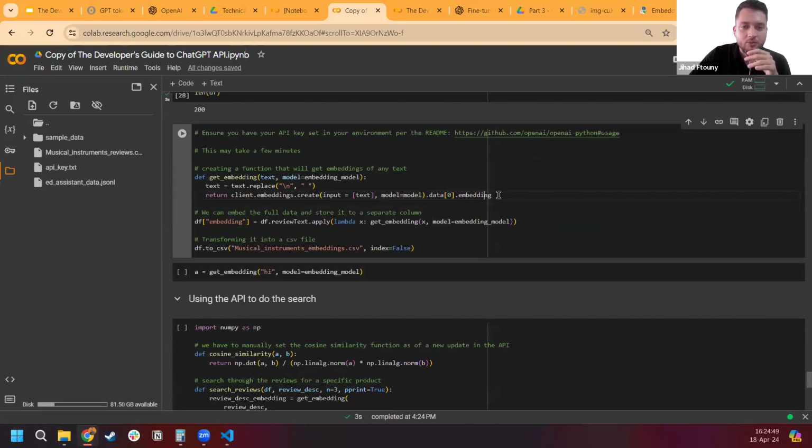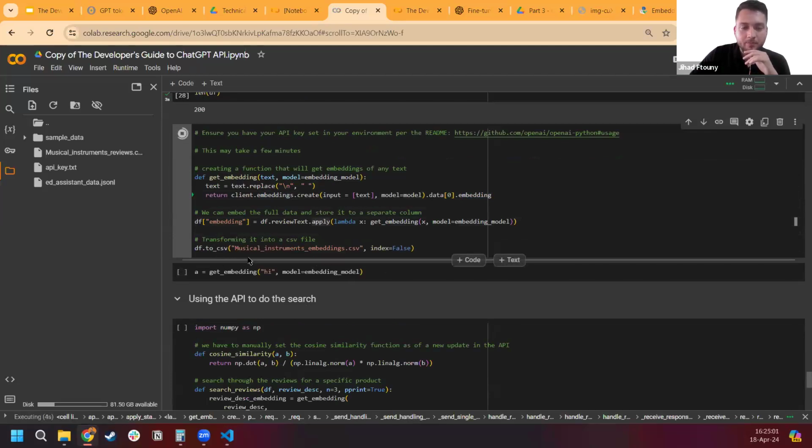Okay. So we can embed the full data and store it into a separate column as well. That's what we're going to do. And then we're going to print it to see what is the result of that. So this should take some time.